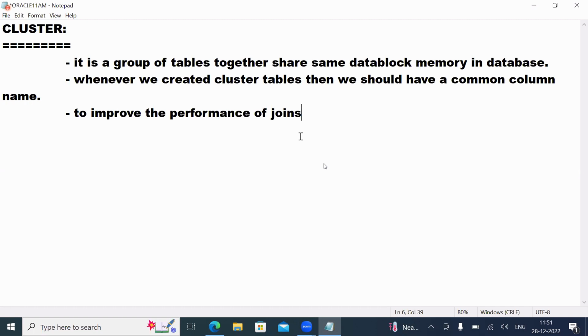If you go to any interview panel and anybody asks you what the cluster advantage is: when we are retrieving data from multiple tables by using joins, and those tables are not in a clustered manner, then data retrieval is very slow and my join query performance is degraded.